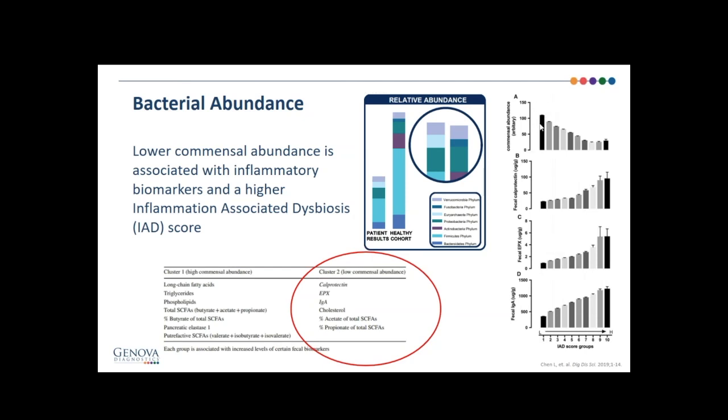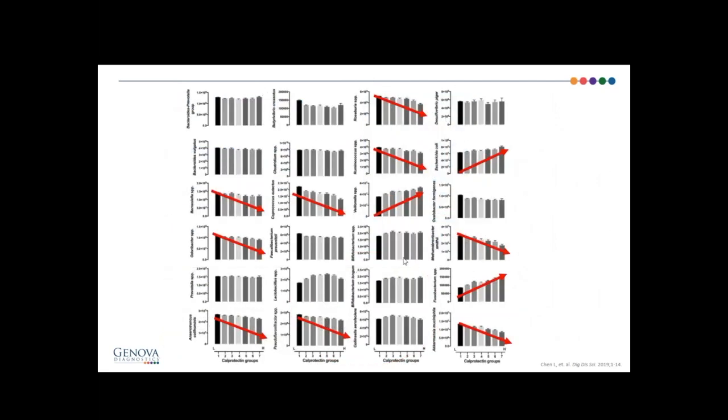And at the top of the page, you can see that when the IAD score is low, meaning less inflammation, the commensal abundance is higher or normal, and the abundance drops as inflammation goes up. These are our 24 commensal bacteria, and all of these organisms together comprise the inflammation-associated dysbiosis score, not just one in isolation. The IAD score was verified in 2 clinical studies with patients who had inflammatory bowel disease as compared to non-inflammatory conditions like IBS or celiac or healthy patients.